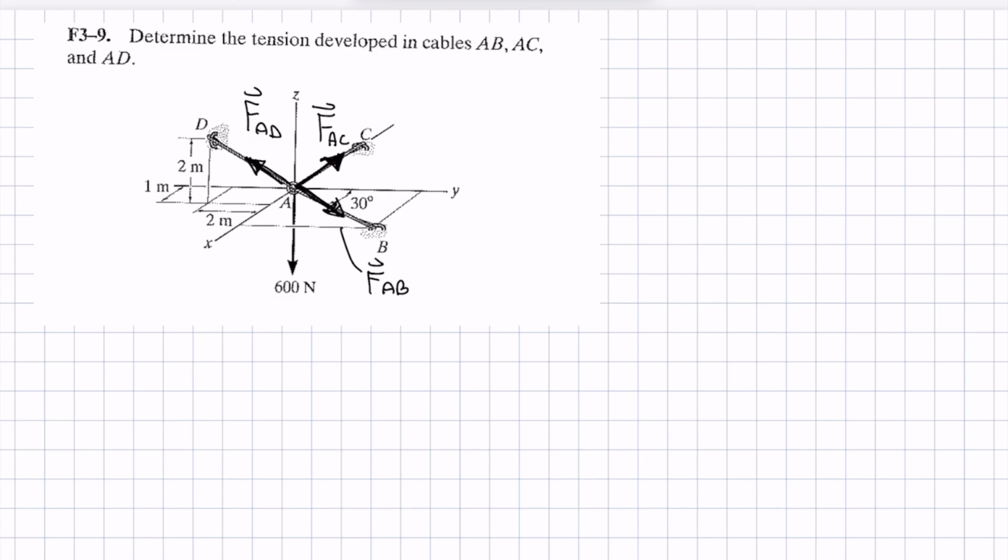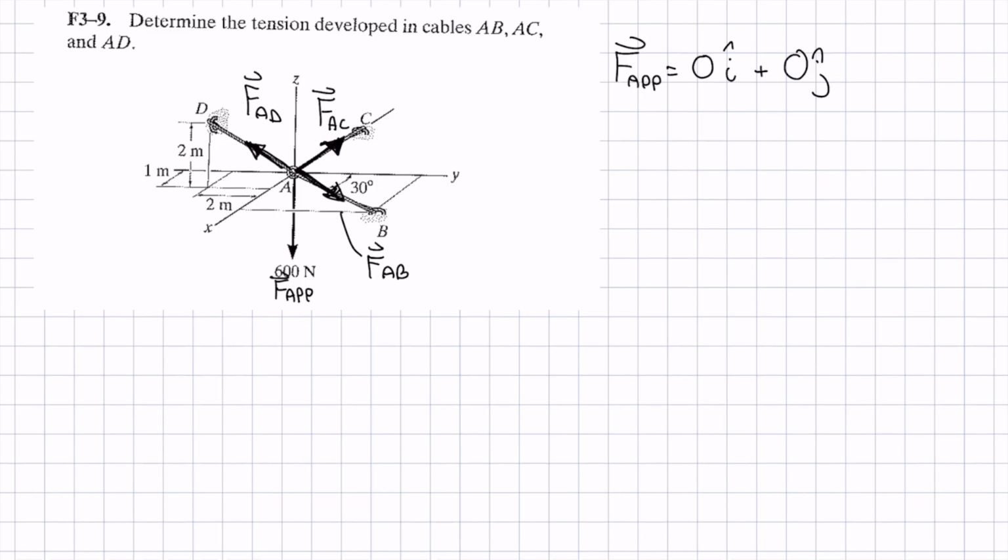So the first thing we have to do is write up these three vectors, even though we don't know the magnitude, but we should break them up into I hat, J hat, and K hat. And we may have to use some position vectors here. This one kind of uses a bunch of different things. So there's obviously four forces. Maybe I'll just call this the applied force. You can call it whatever you want, F1, F2, whatever. So I'm going to write this down in terms of I hat, J hat, and K hat. So it's just going to be 0 I, 0 J, minus 600 K hat newtons.